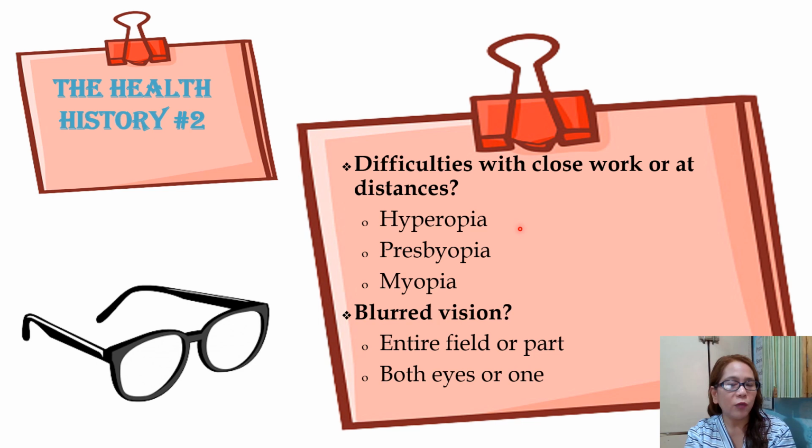So, wala bang hirap sa pagtingin sa malayong object? Okay, hindi ba unti-unti nawawala ang focus on the near object? Okay, nearsighted ba? Yan. Are you experiencing a blurring of vision? Okay, sa buo ba talaga in your one eye? Or meron lang part, okay, sa right, sa left, okay? Is it in both eyes or just one eye?